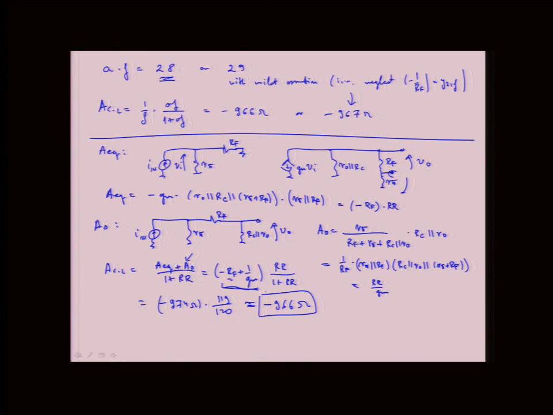If you go through the expressions, really the difference between return ratio and AF was in this type of factor, R pi plus RF, but that was made up or compensated for when we include that into the A equivalent loading. So that's why at the end of the day, both are the same values.